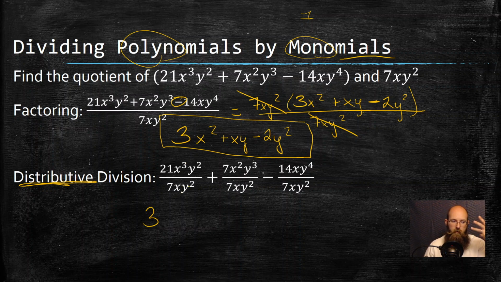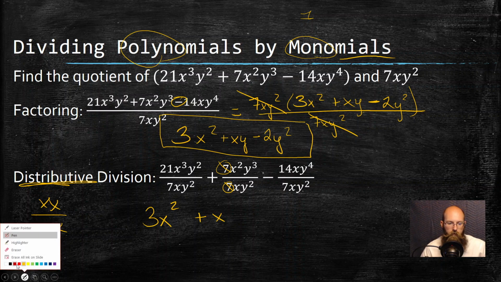So that's like a 3 on top, right? And 1 on bottom. So one of those are going to cancel. And I'm now left with an x squared. And then I have y squared over y squared, so they cancel out entirely. Now I have a 7 over 7, and they cancel. X squared over x, so there's 1 left on top, right? Because if I had x squared over x, that's the same as x squared, just 2 x's next to each other. And one of those, like let's say that one, cancels with that one on the bottom, and I'm just left with 1 on top.